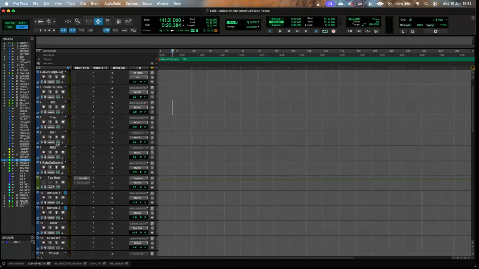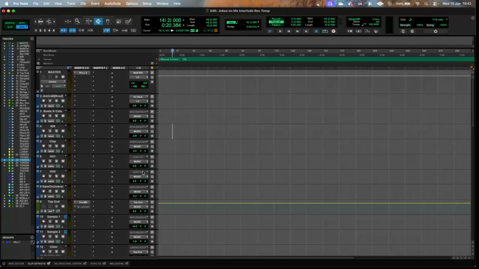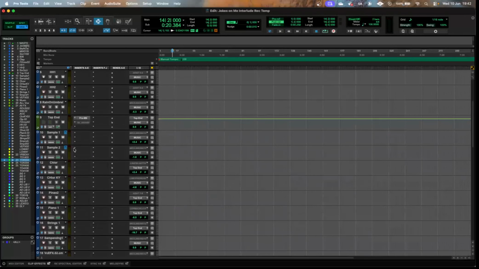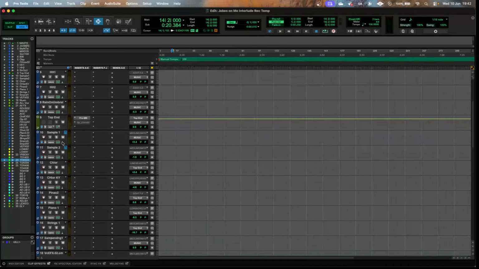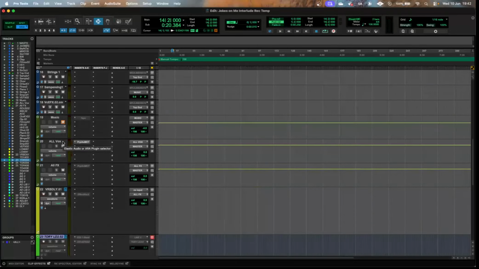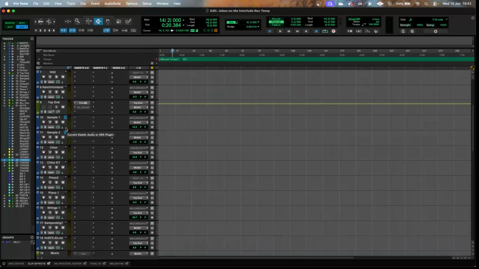And then you've got all of these instruments here, which all seem to be going into the music bus, which is not this one. And we've got all of these samples as well. This sample and this sample go to the music bus, which is here. It's muted, of course, because there aren't any stems.